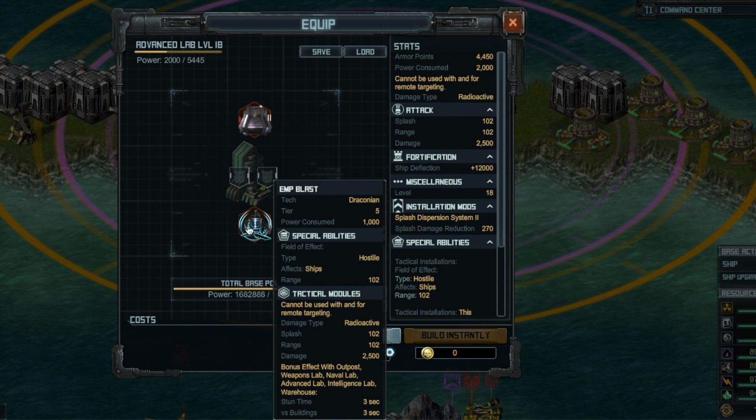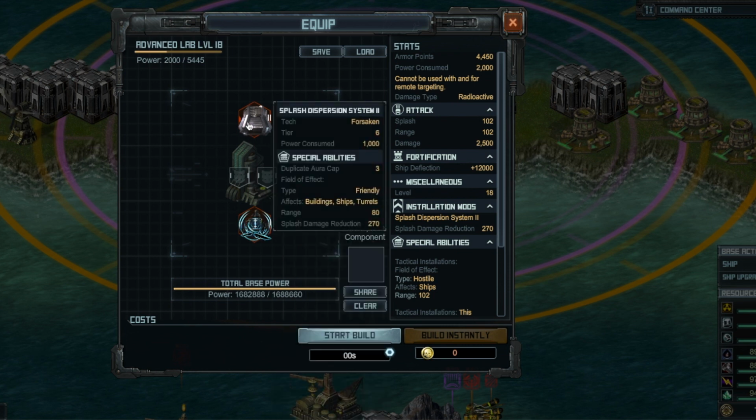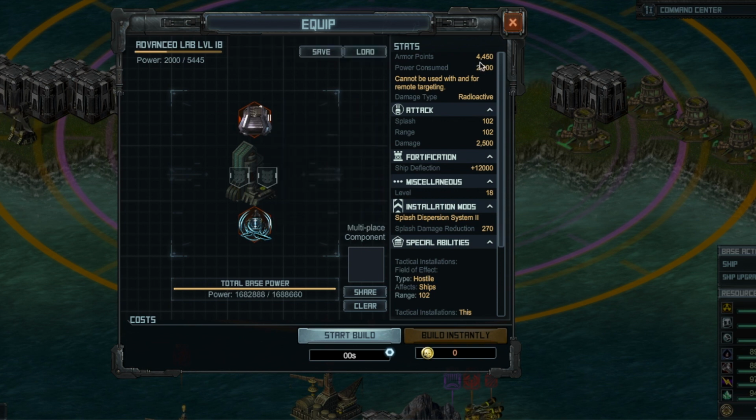So in this case, this is a good special. It just consumes 1000 power. And I'm also using Splash Dispersion. Is it wise? Probably not, but I have it there. If I struggle for base power, I'm going to come in here and just remove that. And the armor, like I said, is just 4,000.